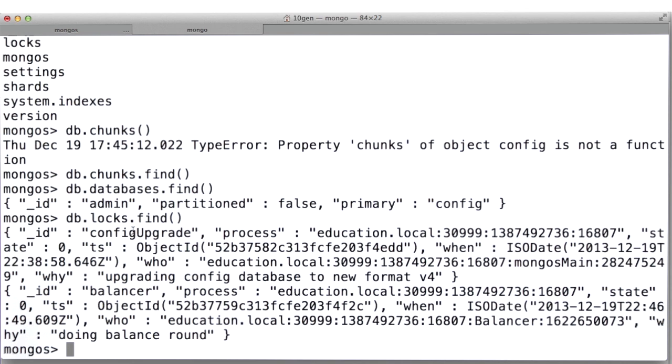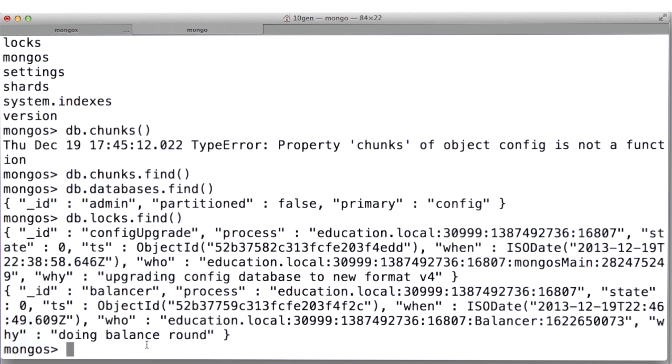db.locks has got some stuff in here. This is just stuff that the MongoS has been doing. You can see it's tried to kick off a balancing round, hold a balancer lock. Again, we'll be talking about how that actually works later on. So there is an initial population of the various things in here. The main meat of this will only be apparent once we've actually done something with this sharded cluster.